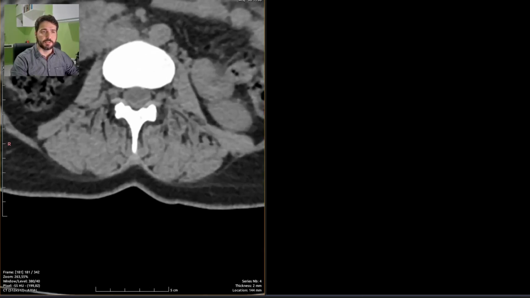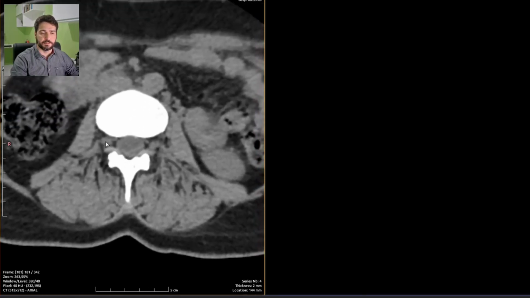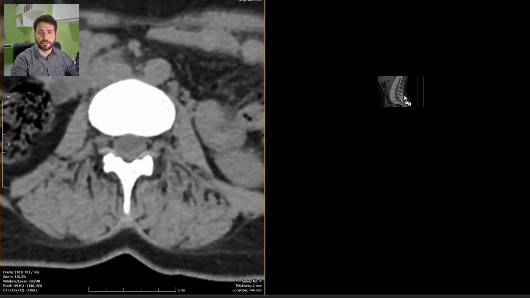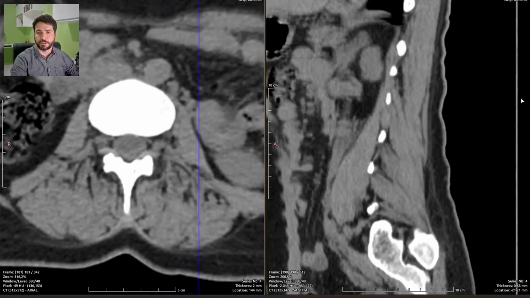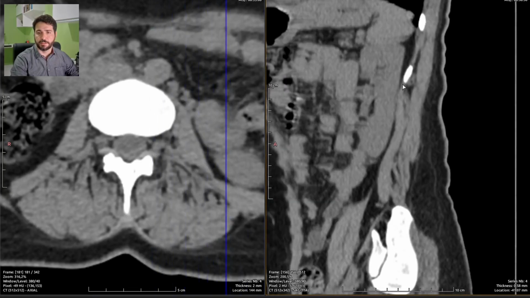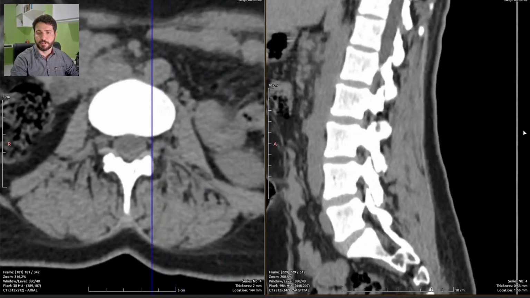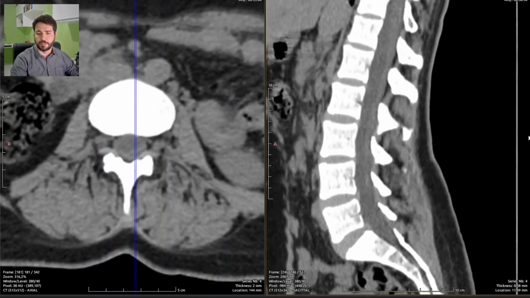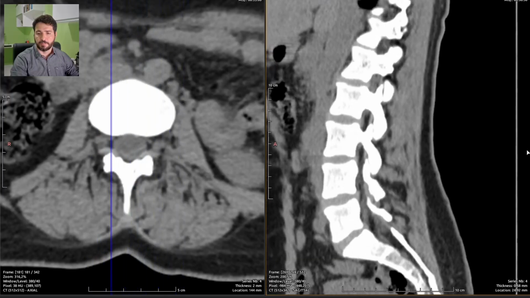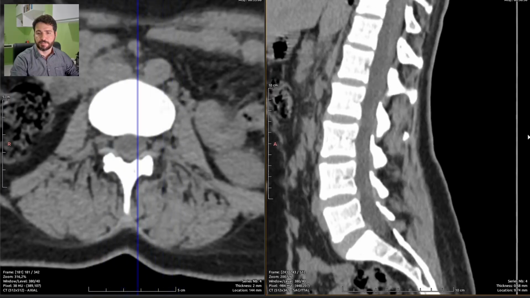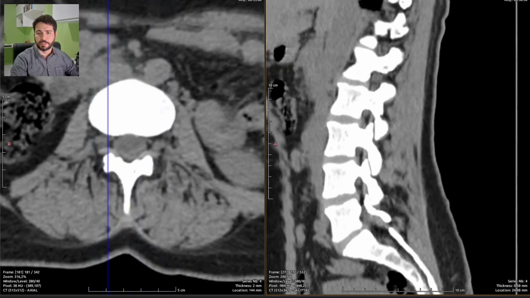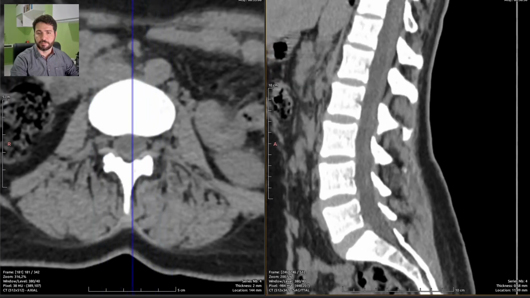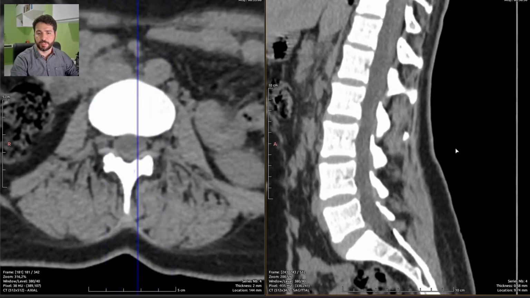Let's just zoom in and position it, and I'll do a multiplanar reconstruction. See how shaky it is? Really shaking, it's blurred. This is very upsetting, but what can you do?